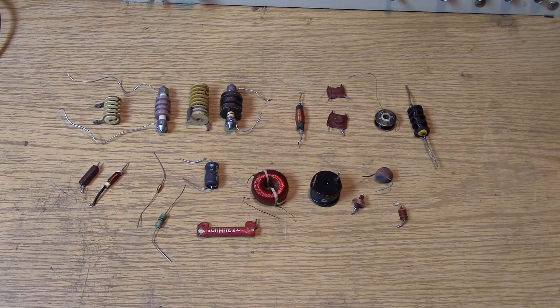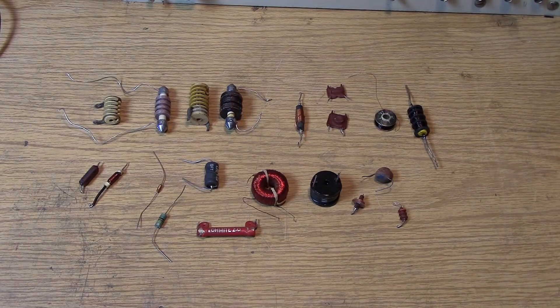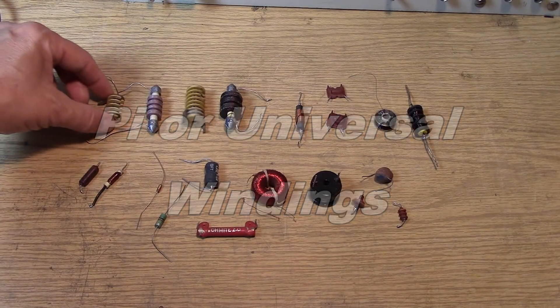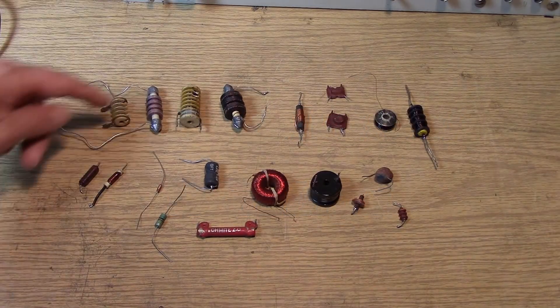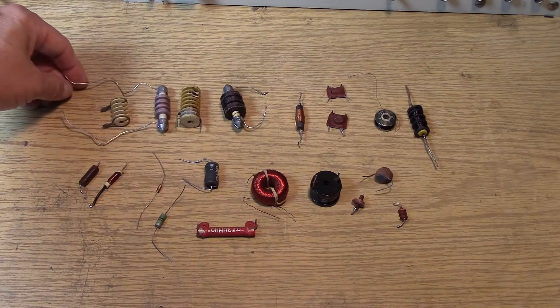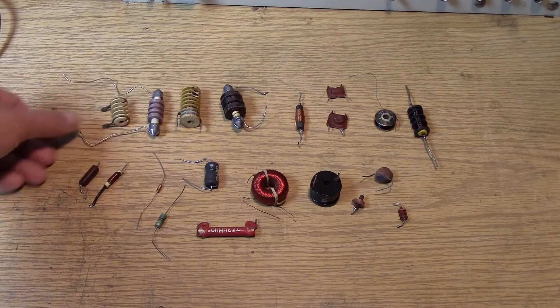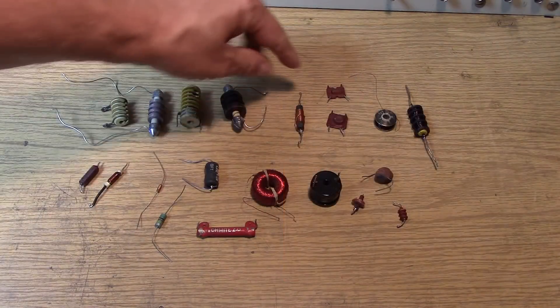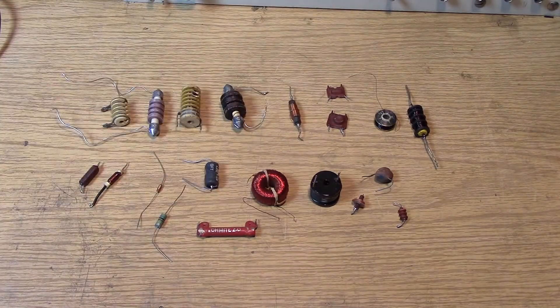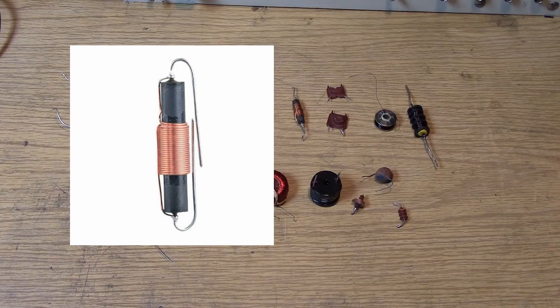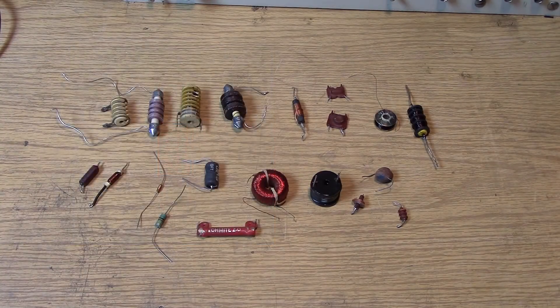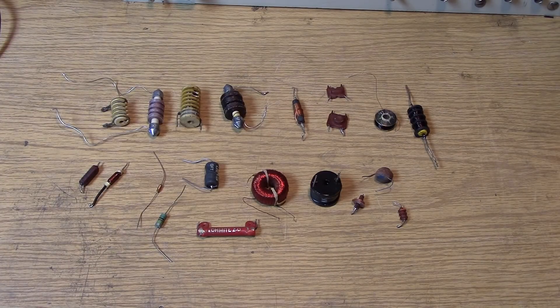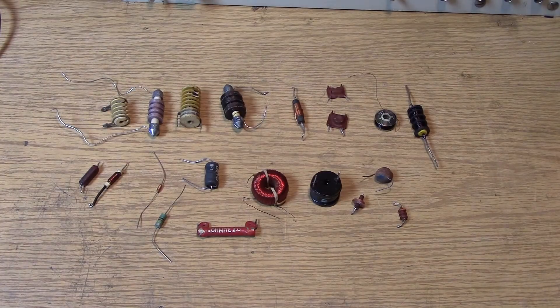Let's look at some of these interesting radio frequency chokes. We've got the traditional pie wound chokes. These are some different styles. This is a 2.5 millihenry national choke. Millen made these as well. These are very commonly seen in some of the old circuits. Then we have one of those Radio Shack 100 microhenry ferrite loaded chokes. Those are kind of nice because you can take the heavy wire off and you can put some finer wire on there and make some pretty good receiver chokes. And you're not going to saturate the core when you're only putting a milliamp or two through there.